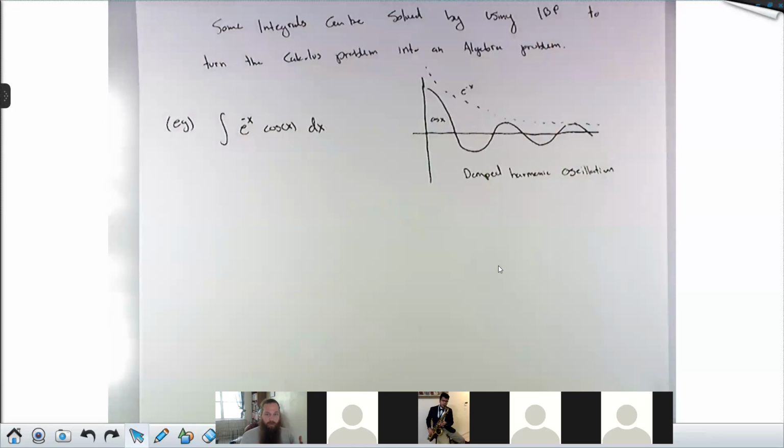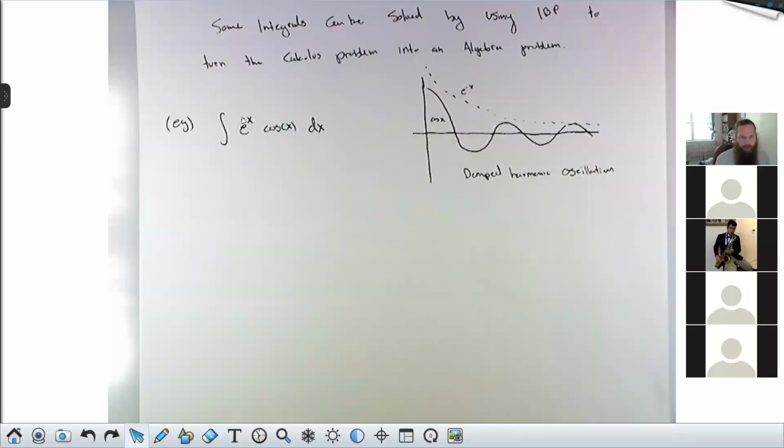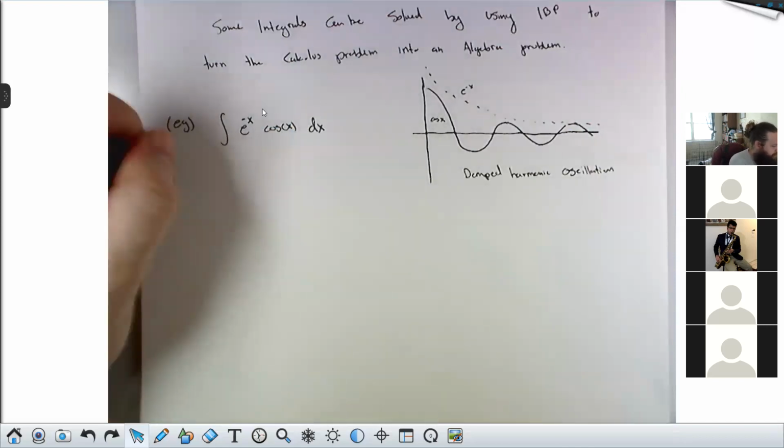So regular old sines and cosines are called harmonic oscillators because they bounce back and forth, they oscillate. And the e to the negative x term here is like a dampening term. It squishes the harmonic oscillator. These show up in the physical world all the time. A swinging pendulum will slowly swing less and less, but it'll keep going back and forth. So knowing how to integrate exponentials times trig functions, specifically sines and cosines, is pretty important in the world of physics. This is also done by parts.